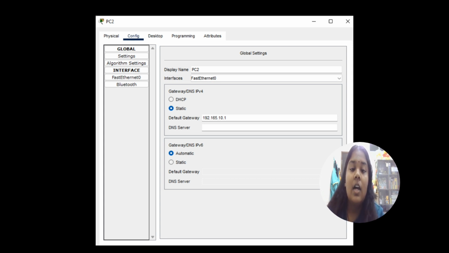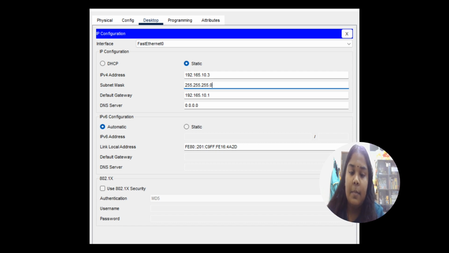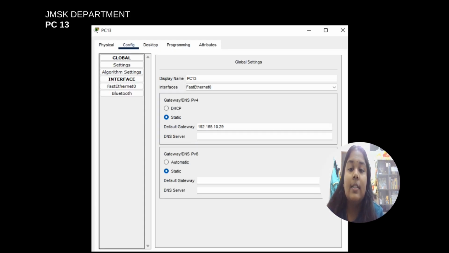The interface is FastEthernet0, and the default gateway is 192.165.10.1. And the IP address for PC2 is 192.165.10.3. The subnet mask is 255.255.255.0. This is JMSK department PC13. The interface is FastEthernet0.